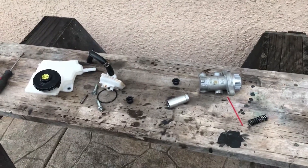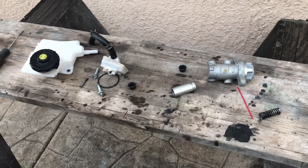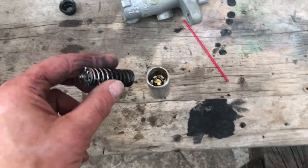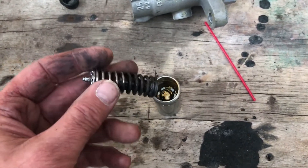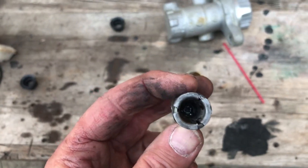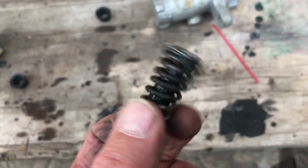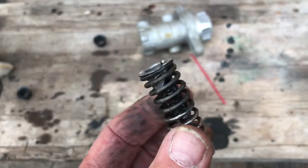Alright guys, another update. This spring came out of what I call the piston — I was just literally cleaning it using my hands, not being a gorilla by any means, shooting brake cleaner in there, and it came out. I don't know if it's so rusted that it fell off. I took a wire wheel to part of this to see how it's put together. I am just shocked — was this sitting underwater somewhere for a while?